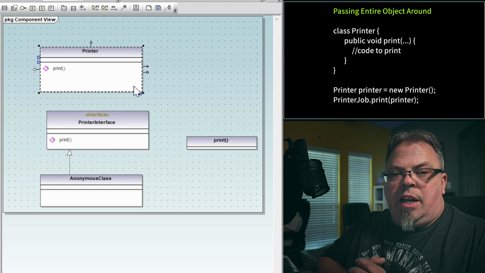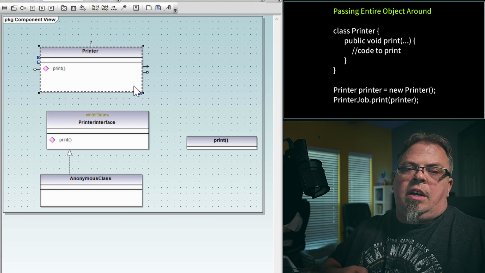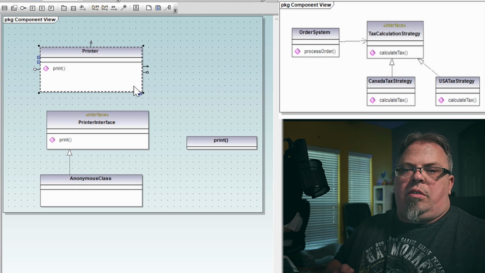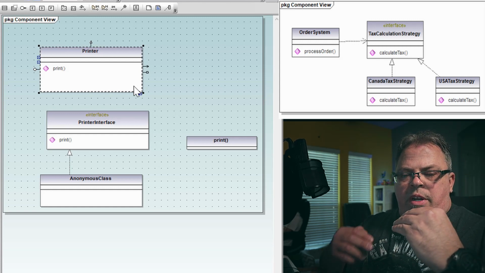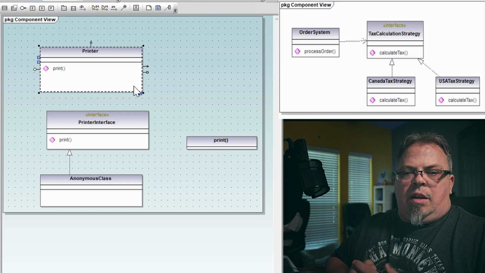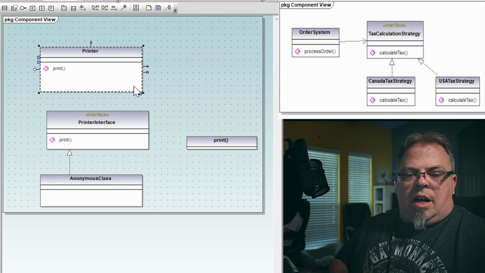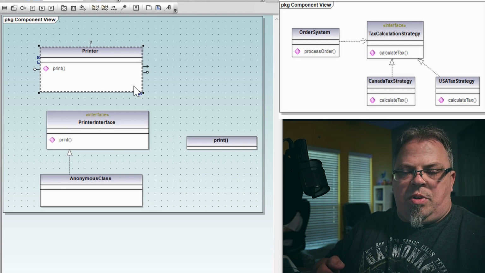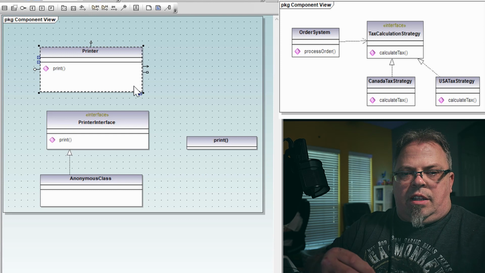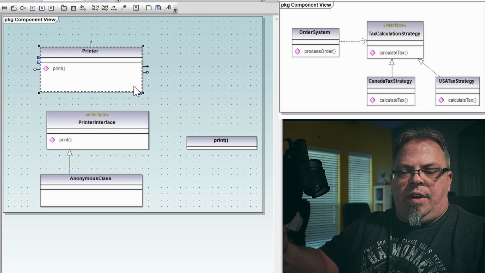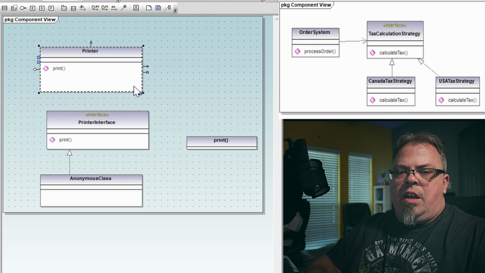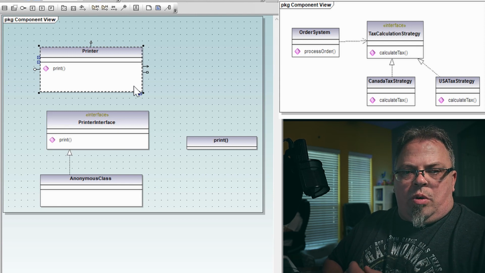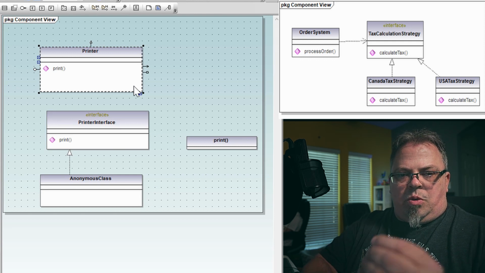But one of the common design patterns that you'll often see implemented in Java, in an object-oriented language, is a strategy pattern. Well, what is a strategy pattern? Well, a strategy pattern is when I have different types of behavior that I want to pass to an object for that object to use in certain circumstances. For example, I may have an order management system that in Canada would take a tax strategy for Canada. It may take a tax strategy for the US, and I would have one order management program that could use one or the other.